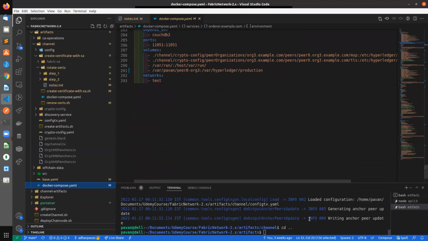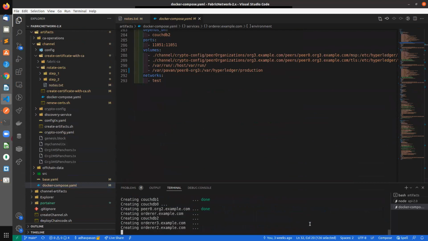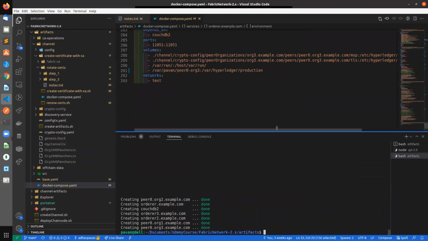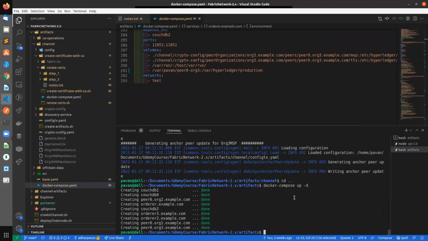So what is the next step? Now we'll run this actually, Docker Compose up in detached mode. All the services are now up and running. For network creation, we require peer, orderer, CouchDB, and certificate authorities, which are already running. So it means in total we have almost these 9 services plus those 4 certificate authority services. And at runtime, when we deploy the chaincode, there would be an additional 3 chaincode containers as well.